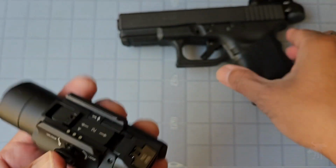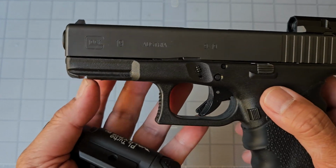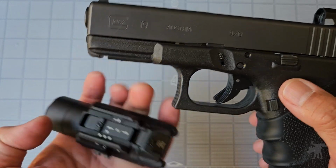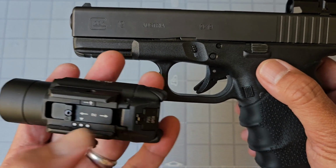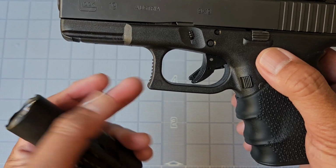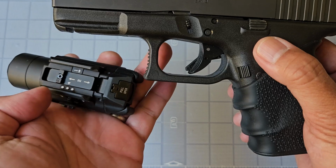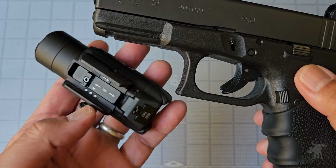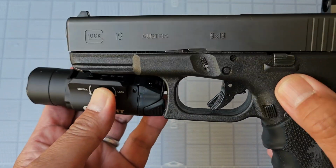This is great because depending on the model of Glock that you have, you may have a longer barrel, shorter barrel. Glocks have a single notch on their accessory rail, so depending on the type of firearm you may have, this allows you to adjust the position of the flashlight relative to your trigger guard so that it has a nice snug position right next to the trigger guard. So how we attach it is we press down on this screw here to open up the clamp plate there, and we line up our recoil lug to the notch.